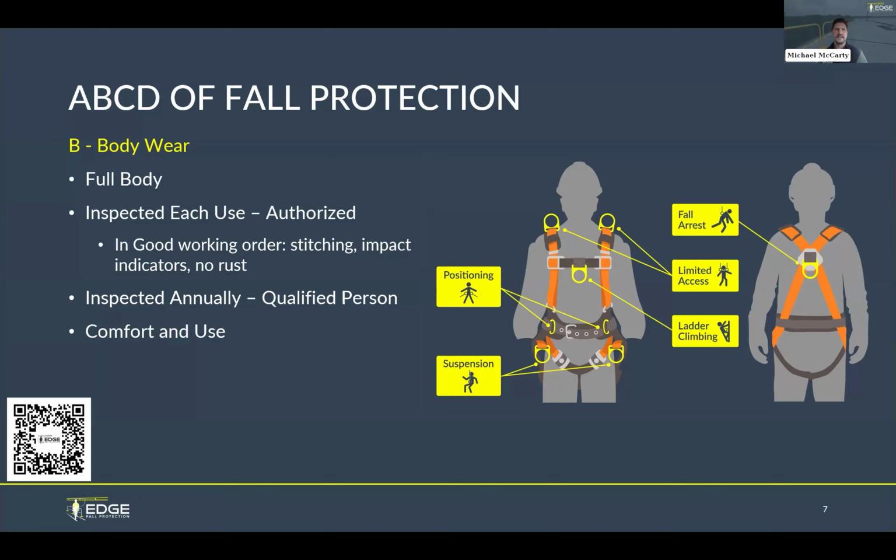One other thing about harnesses: they do need to be 100% on. Make sure that all the buckles are clipped together. This is part of a whole system, so if one component of a harness fails, the whole system can fail. So it's really important that everything's put on correctly.